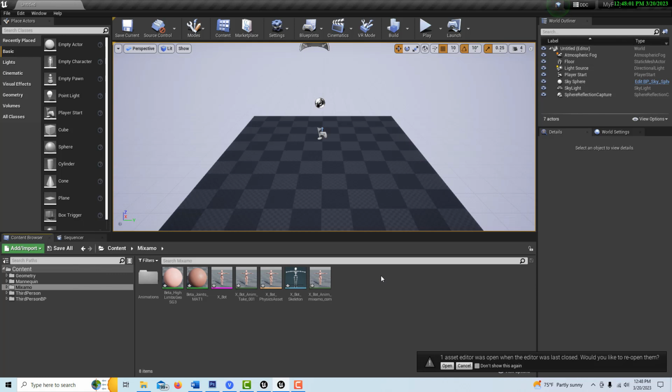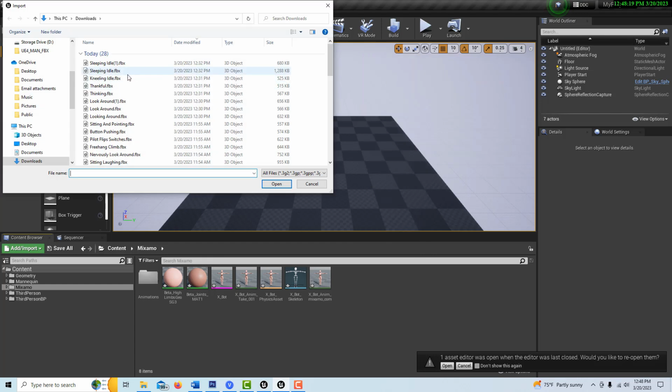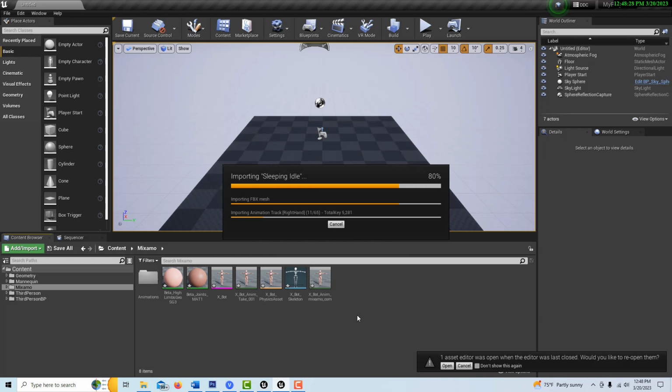The error happened when I went back to reload subsequent animations. I started getting the error. So anyway, I'll show you. We've got these loaded in the T-Pose skeleton, and now I can right-click and import one animation. Let's say I'm going to do this sleeping idle. I'll go ahead and import that. The import comes in, no problem, no errors at all.